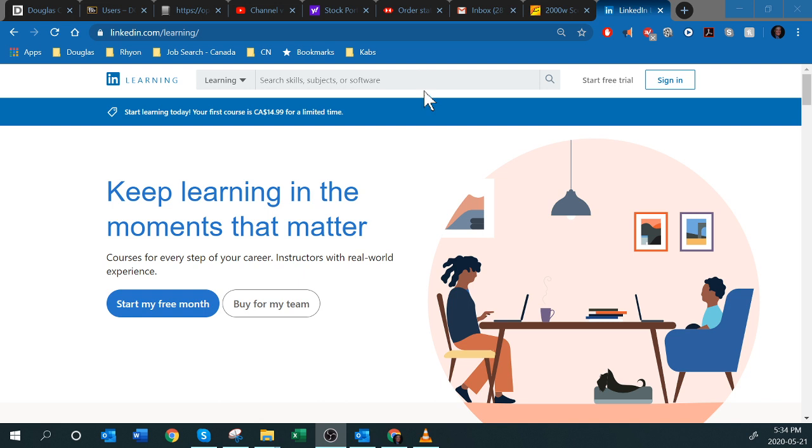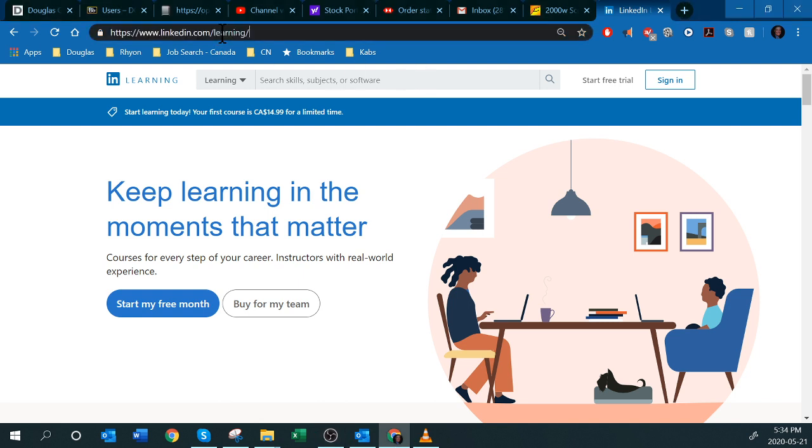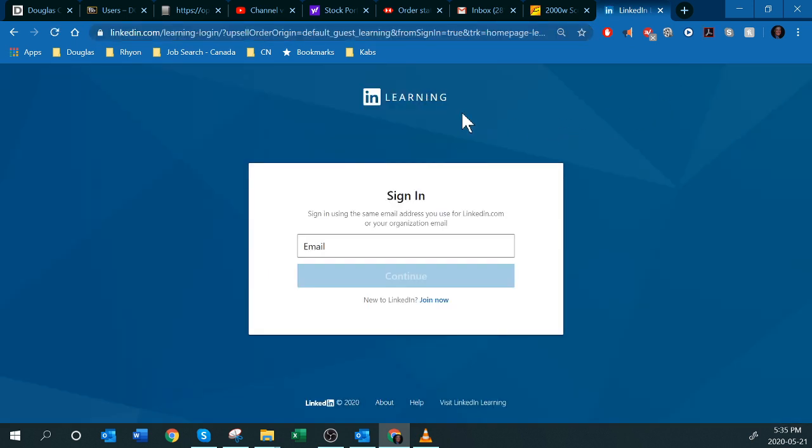So I've been getting people with questions on how to log in. Now, there's a variety of different websites you can go to. A lot of them will lead to the same spot. It does say, would you like to sign up and pay $14.99 Canadian for this? You won't have to do that because all Douglas College students have access. So what I'd like you to do is try going into LinkedIn Learning, do a Google search, type this in, use the link off of the Blackboard site. You should be able to get this LinkedIn sign in authentication screen.